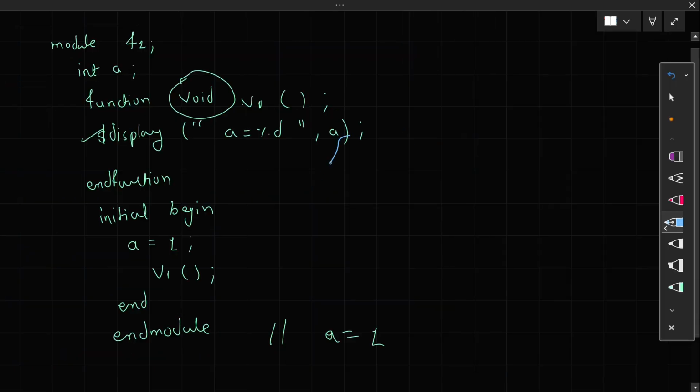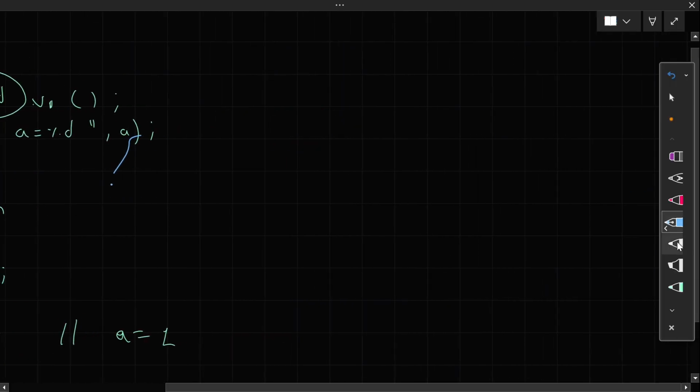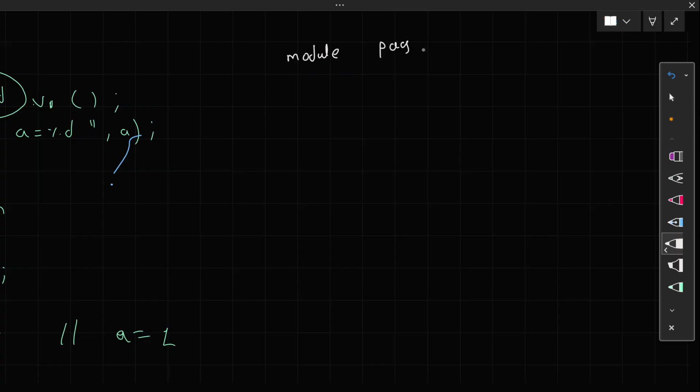Now let's see an example for this one. So let's say there is a module, and this is pass by value. So int a equal to 1, and its answer is 1.